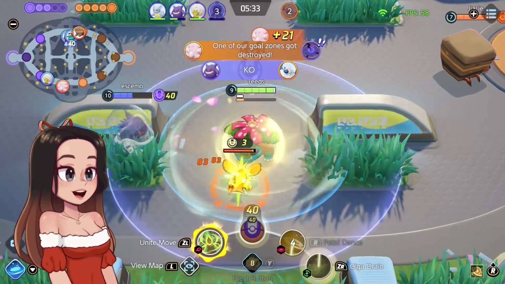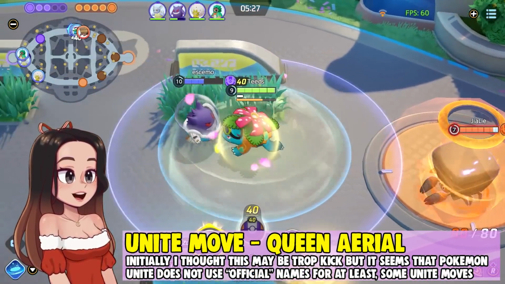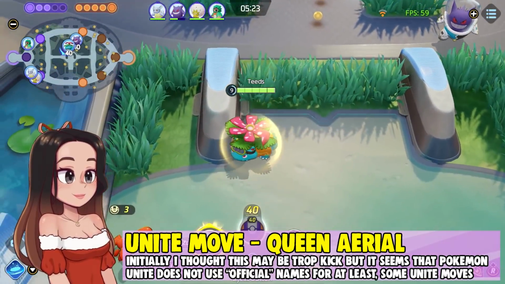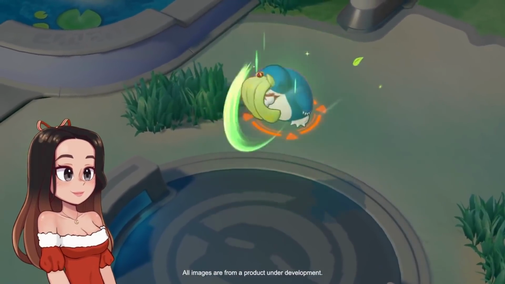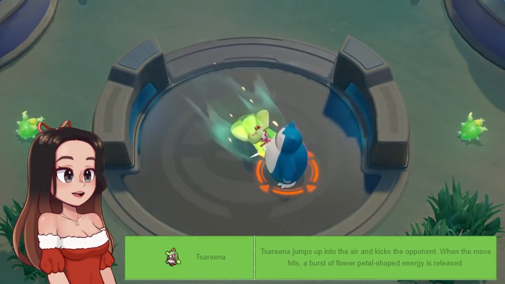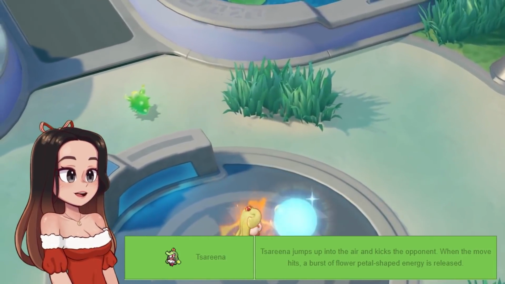Now, moving on to the Unite move, it seems to be called Queen Aerial, based on the Japanese and Korean Twitter. I'm not sure if this is a translation issue, but both Twitters, which are different languages, both said Queen Aerial. When looking at this animation, initially I thought it was Trop Kick because it fits the Trop Kick description well. Tsareena jumps into the air and kicks the opponent. When the move hits, a burst of flower petal shaped energy is released. That part doesn't happen, but she jumps in the air and kicks the opponent.